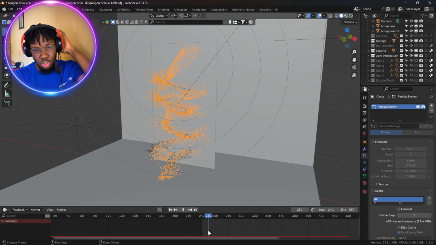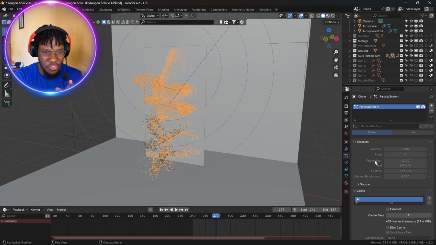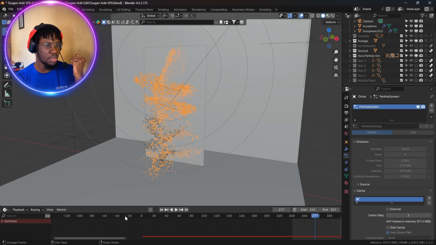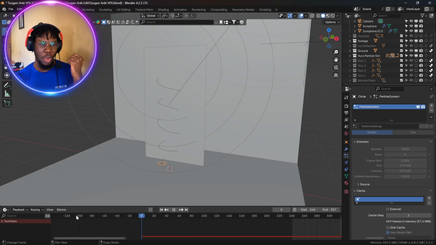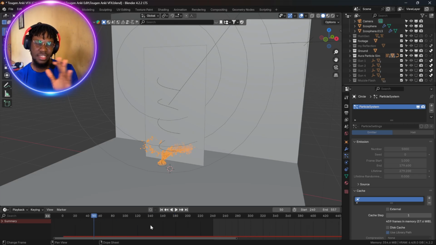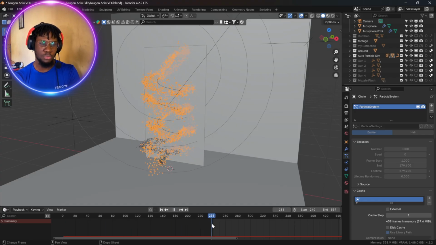Normally what some people do is they will change the frame start to minus something. But if I change it to minus, there's no way I can preview it because my timeline can't go into the minus range, as you can see down here. So I won't be able to preview how the particles look until 0, and I'd have to always bake to preview it. I needed to be seeing this in real time. So that's why I had to push my footage further and start the simulation further from 1. I had to push my footage to start at frame 240.